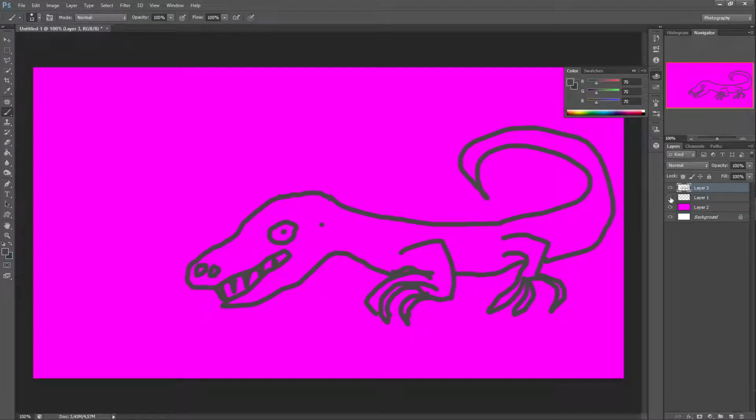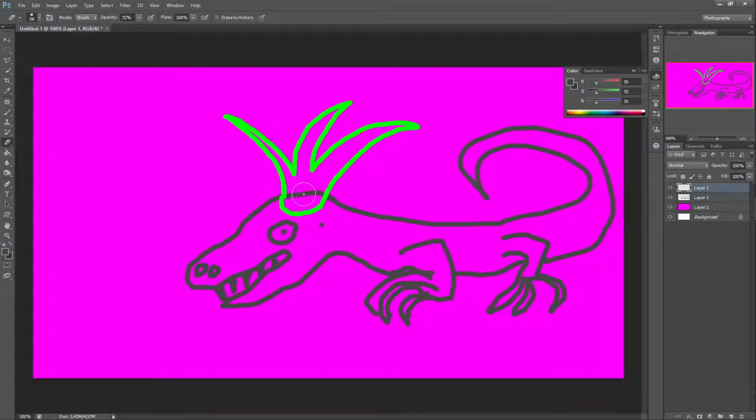So I go back, layer 3, and layer 1, I will put the crown here on the top of the list. You see, this way. Now it's yellow here. And yes, it was better not to do this. So I will erase something, I made a mistake. If I need to erase, I go back on layer 3, I put the eraser and I erase. It's not working. Layer 3, sorry.